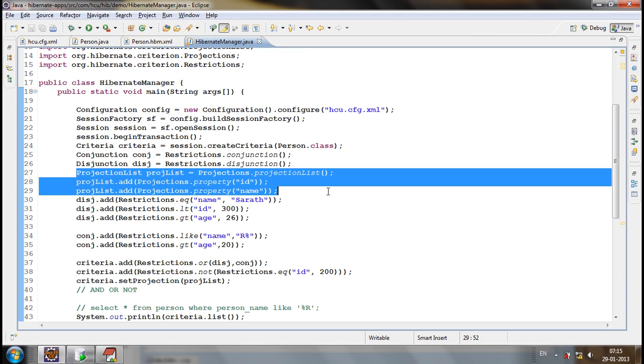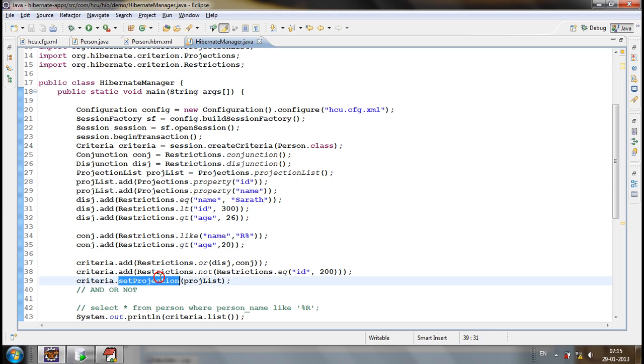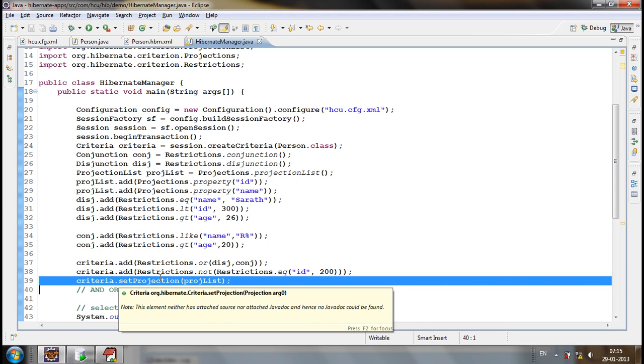Whatever we have discussed in query, fetching a limited number of records from the result set, that is possible even in the case of criteria. setFirstResult or setMaxResults, all these things are possible even in criteria, and it will follow the same approach. And once the projection list is ready, we will set the projection list to the criteria.setProjection, so that only ID and name will be fetched.